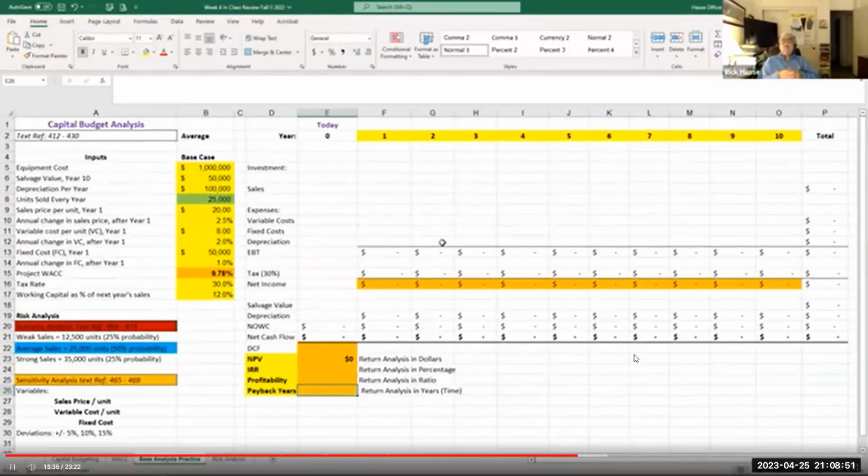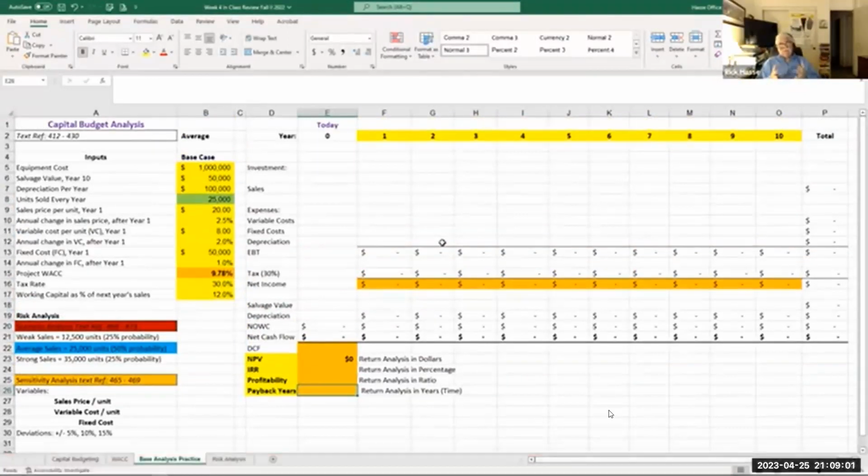To be able to strategize and interpret an investment, you have to understand the decision-making behind that investment, and that's what this capital budget analysis is. So if you want to give this a whirl during the course of the week, go right ahead. If not, I will walk us through in our Friday update video. Friday update video is going to be quite involved. We're going to go over the template for case number 2, and we're going to go over the results of case number 1 so you understand how I graded that work and what the outcome of that assessment was. So a lot going on in the Friday update video.